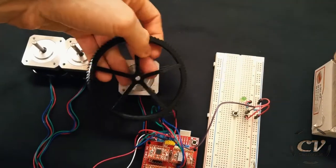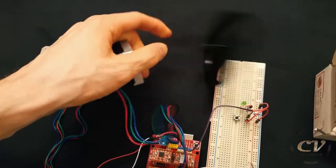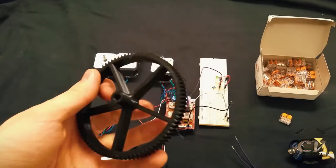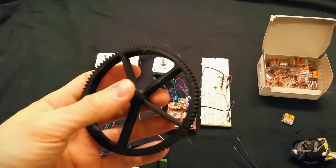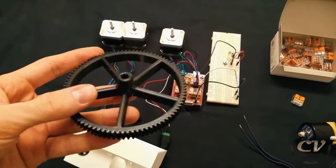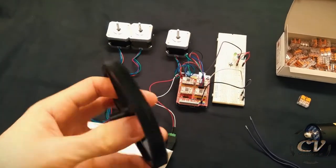And by the way, that was my first gear that I designed. Took me freaking 3 hours or something like that. That was insane, but it turned out pretty good. 100% infill, by the way. This is only 10%. And I'm really curious how they will work and sound and perform.